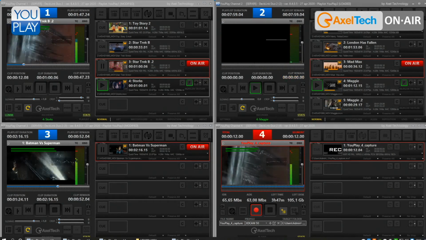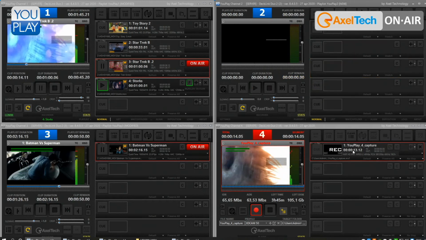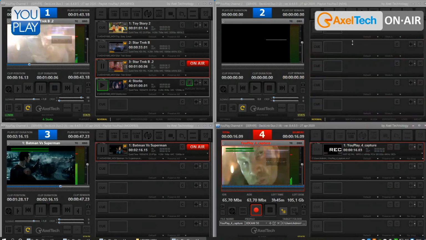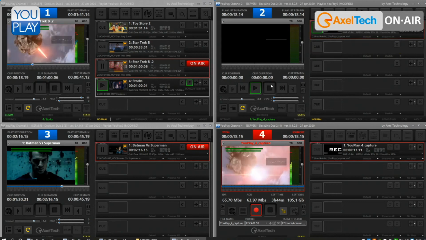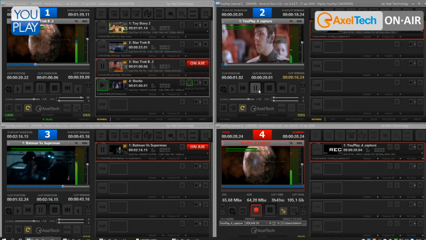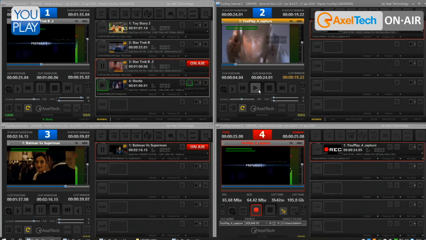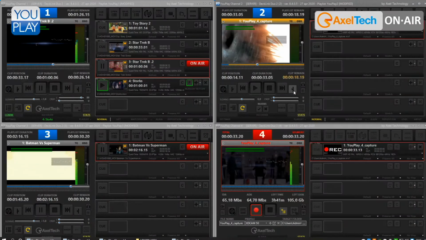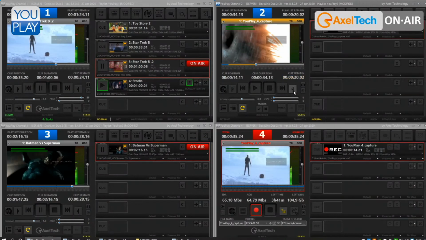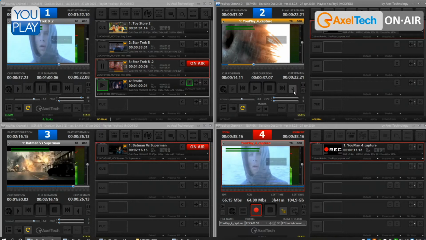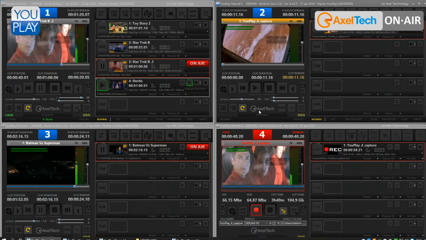And the interesting thing is that I can drag and drop directly the captured clip onto a player and play out the clip which I am recording in this moment. And this is our play while rec feature. I can also put some mark points, so mark in and mark out my clip. What I'm doing is a non-intrusive segmentation, and I'm going to apply it.